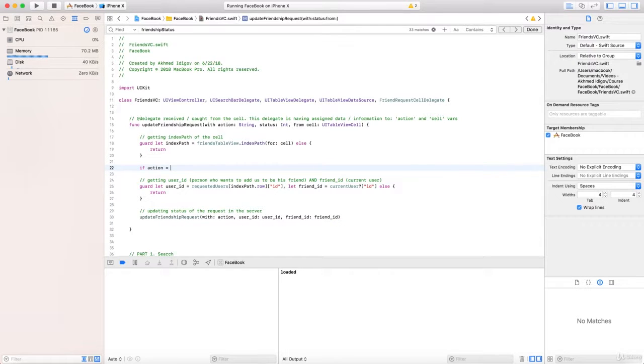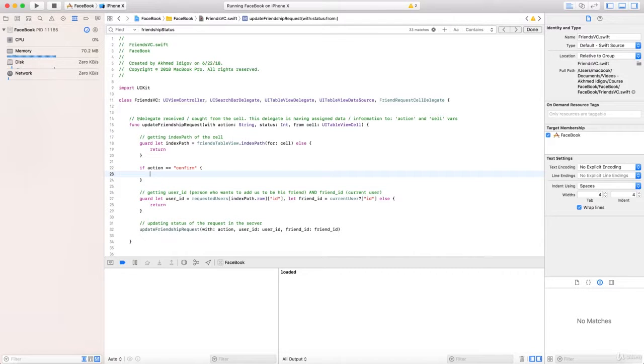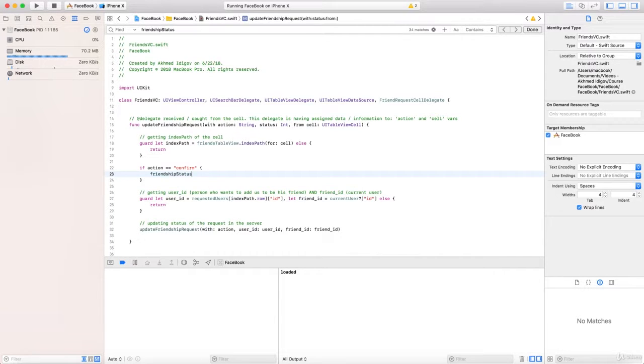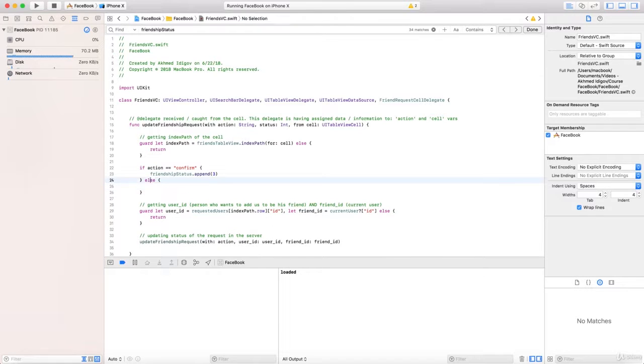If action equals confirm, then open curly brackets, and here we will write friendship status in the square brackets, index path row. Oops, I'm sorry, just friendship status append 3. Else friendship status append 0.